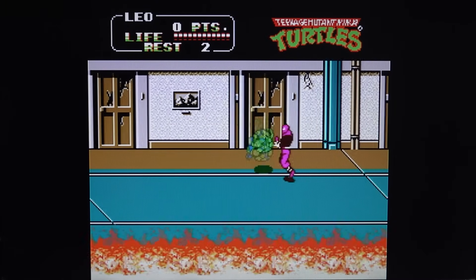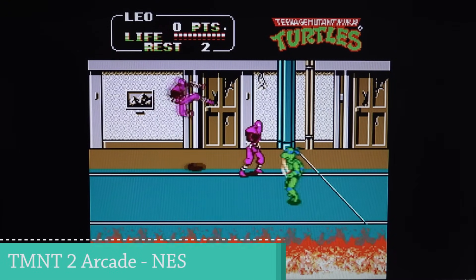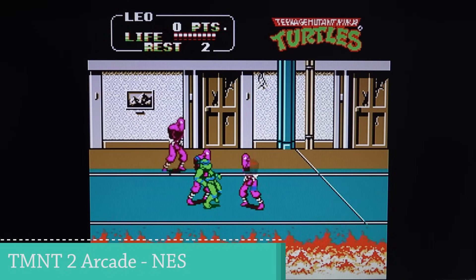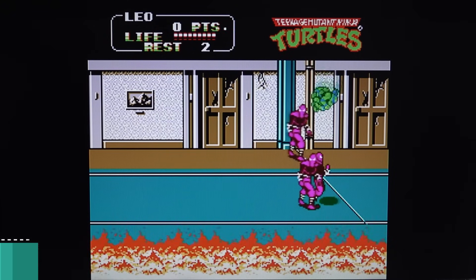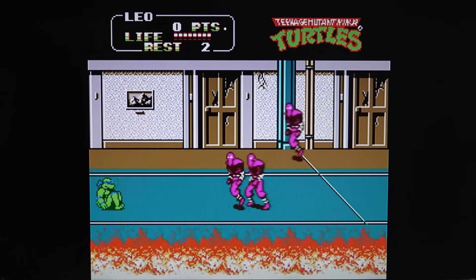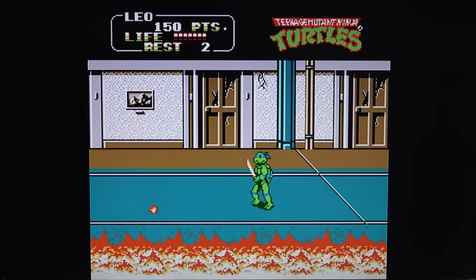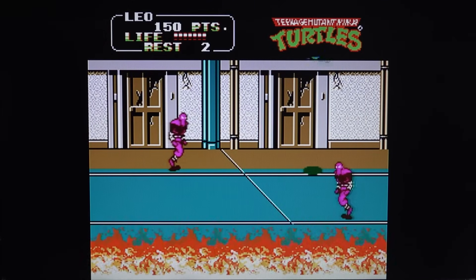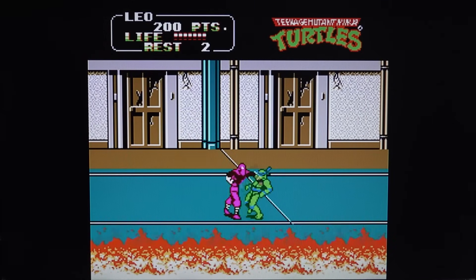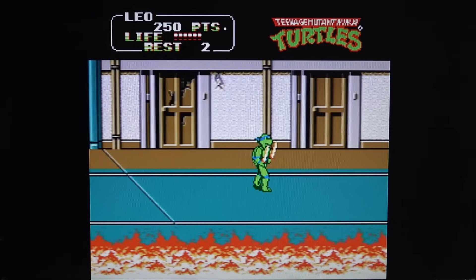Another thing I noticed is a big difference in sound levels. For example, with the first Neo Geo game I need to put my monitor at 50 to get a decent amount of audio, but with MAME and NES it's completely different. By the way, the button mapping on this thing is weird, and I don't like these buttons at all — tapping them doesn't always register an input. But the overall NES performance is great and we do have the correct aspect ratio that we didn't have with MAME.